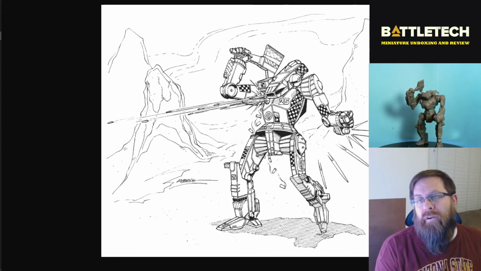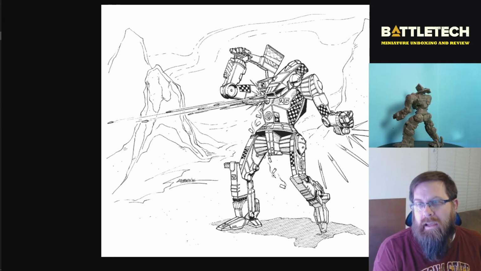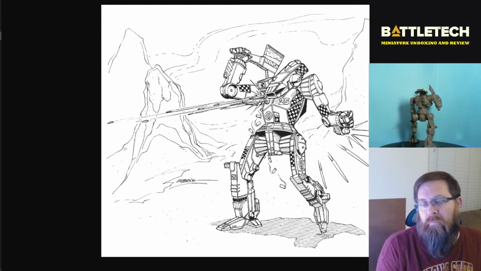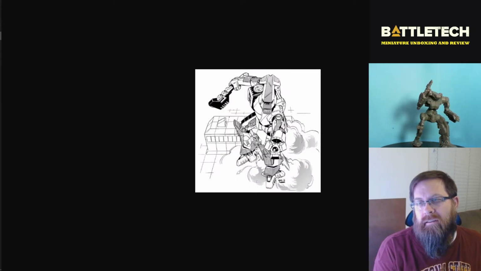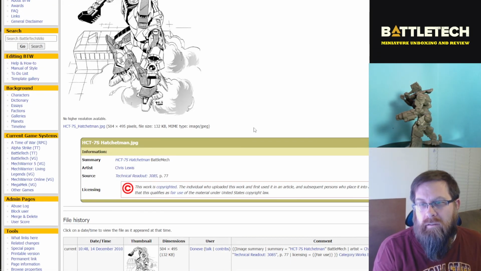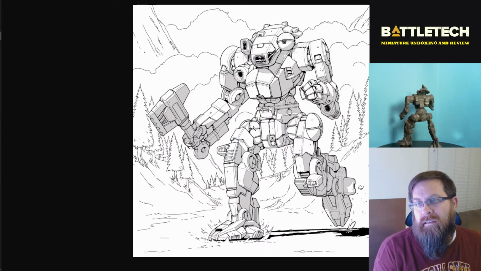This is the 3050 piece of art. Not so great. The perspective on the head just looks off. And at that size, I'm not sure that the autocannon would be spitting out casings, but whatever. It's definitely an evolution of the art. This is 3039. And I forget this one. Let's see. 3085. And then Ill Clan.